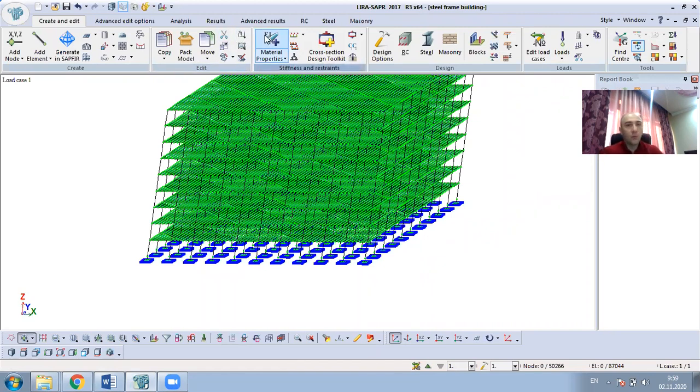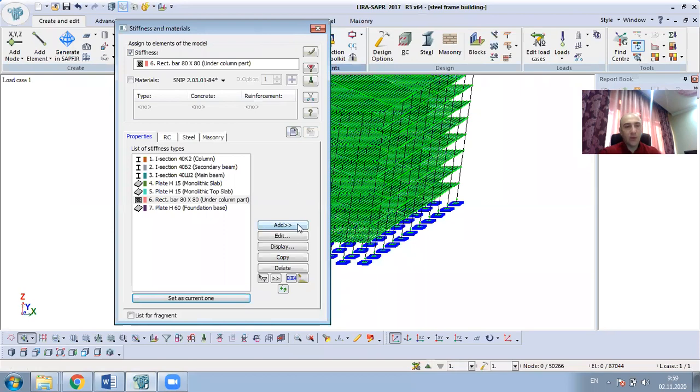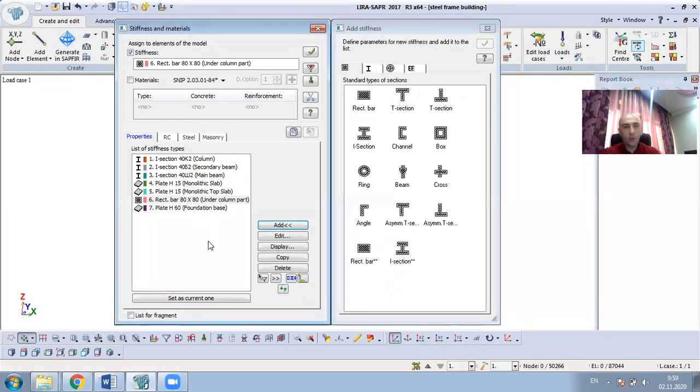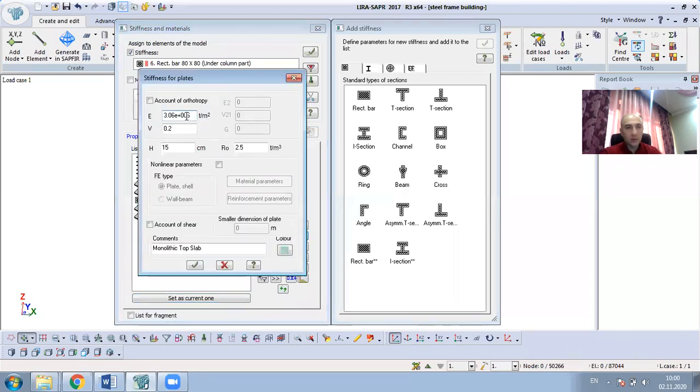So what we need to do, let's first of all add the parameters of our wall. It will be easier to make a copy of some previous plates, to not create a new one, make a copy, then go to edit it. So the modulus of elasticity will be the same for the monolithic wall for the underground part of the building. Thickness will be 25, the same as according to the task. And here I will write that it is monolithic.